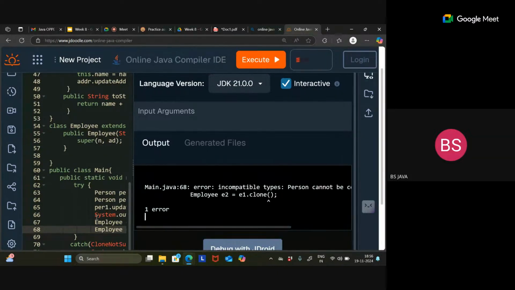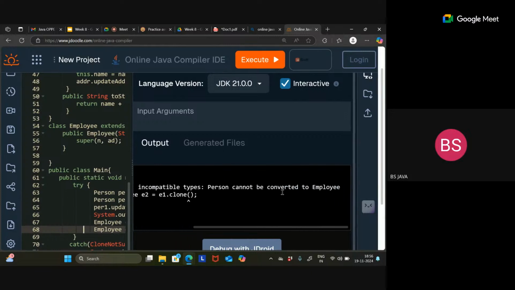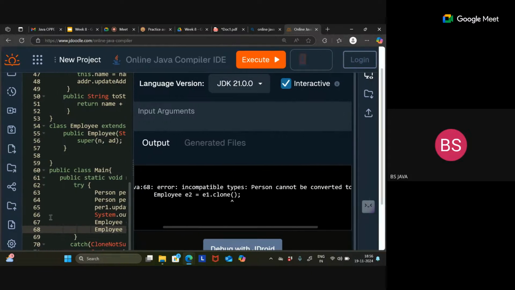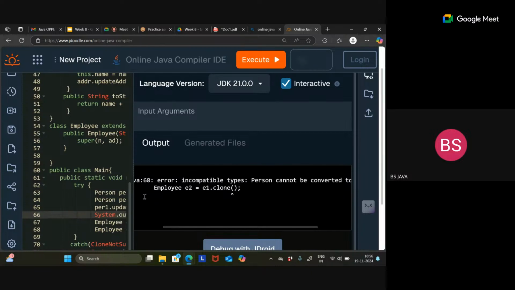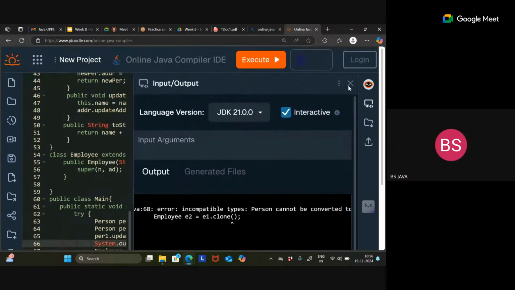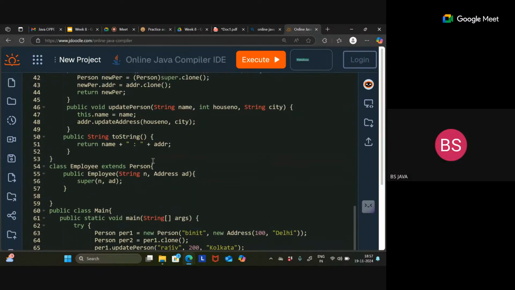So you can see the error at line number 68, where we are calling e2 equal to e1 dot clone. Incompatible types: Person cannot be converted to Employee. So e1 dot clone is returning Person, but we are assigning it to Employee. That is not permitted.